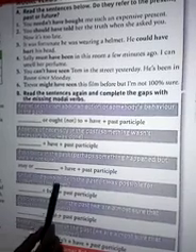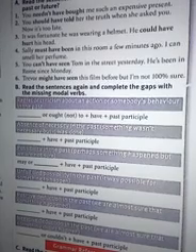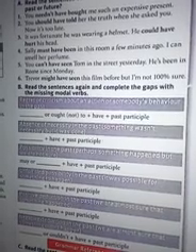Number 3. It was fortunate he was wearing a helmet. He could have hurt his head. What does it mean? He could have hurt his head. Yes, unfulfilled possibility in the past. It was possible for something to happen, but it didn't happen. Luckily for him, it was possible for him to hurt his head, but luckily he didn't. Okay? So, could have plus the past participle.